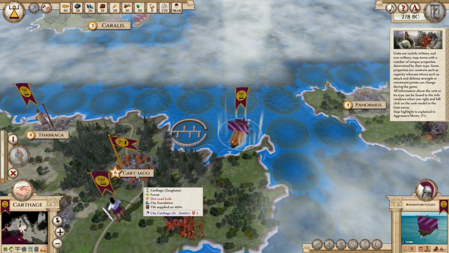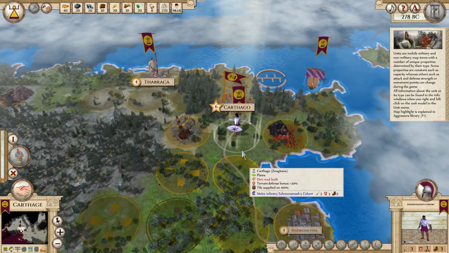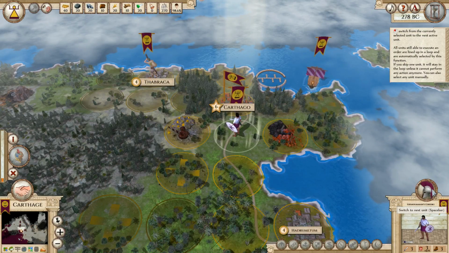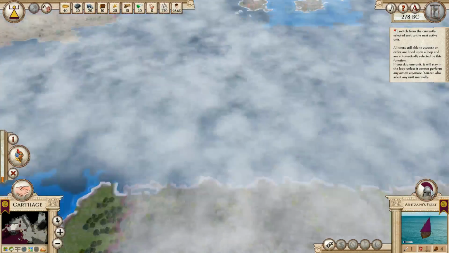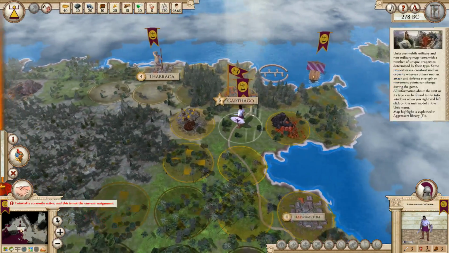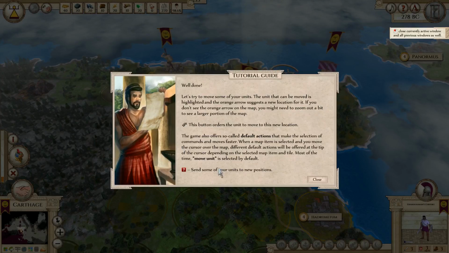Right. What did we miss? Oh, we've got to click over here, switch to the next unit, and the next unit, and the next unit, and the next unit. That's how you can cycle through all your units. Great, well done.